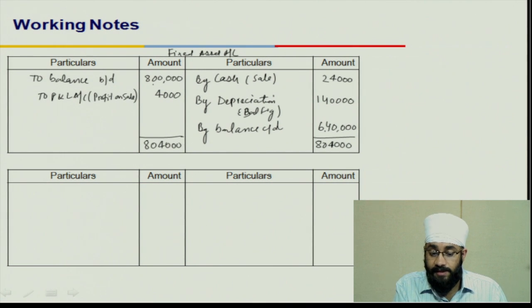If we had this balancing figure on the debit side, we would have called it purchase of the fixed asset. Now this figure, the balancing figure, is on the credit side, and we already have sale of fixed asset on the credit side. So what is left is the depreciation, which usually appears on the credit side of fixed asset account, and hence this should be the balancing figure.